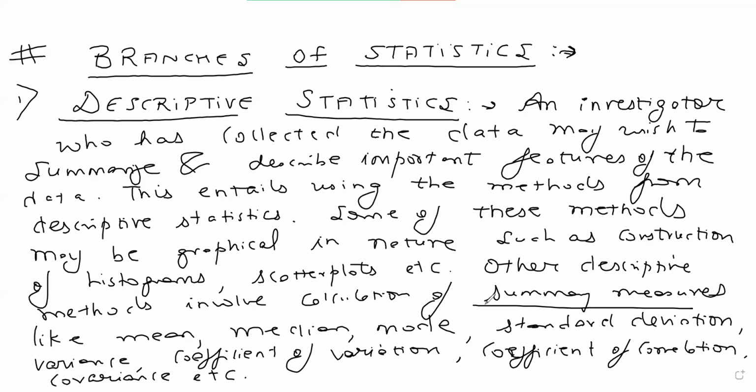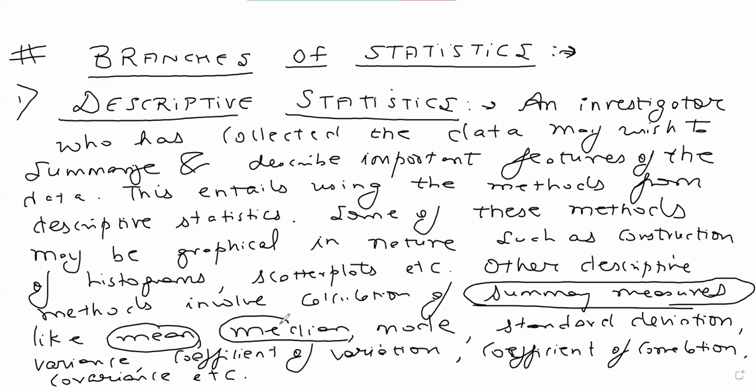So basically in stats, when you collect data, you show it through pie charts, graphs, diagrams, tables, and the summary measures are giving you the characteristics. What is the arithmetic mean? What is the median of the whole data? What is the mode? Mode is the maximum number of times a given variable occurs. Median, as we all know, is that value such that it divides the whole data into two equal parts. 50% of the observations lie above the median, 50% lie below the median.